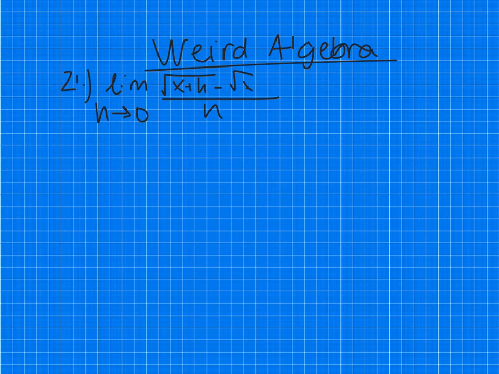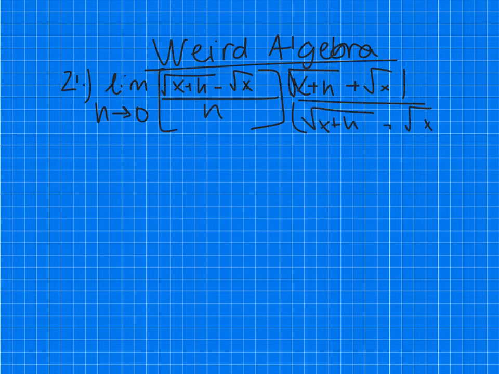Okay, so let's do a little example of where you're going to have to use some strange algebra. So we have the limit of this function as h approaches 0, but you can't big lie because if you do that, then the function will be undefined. So you have to use weird algebra. So here, I would multiply to rationalize the numerator. So that's going to be multiplied by the conjugate, so plus the square root of x. Same thing. Those are parentheses. x plus h plus the root of x.